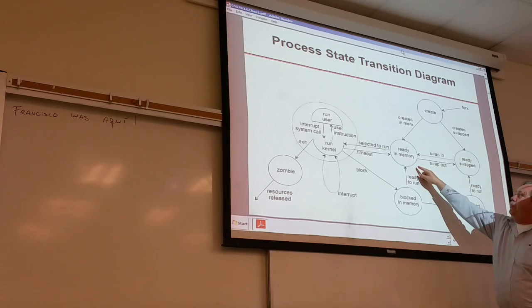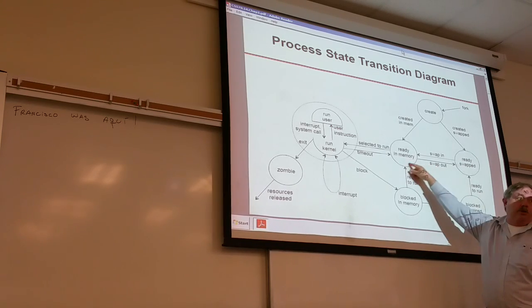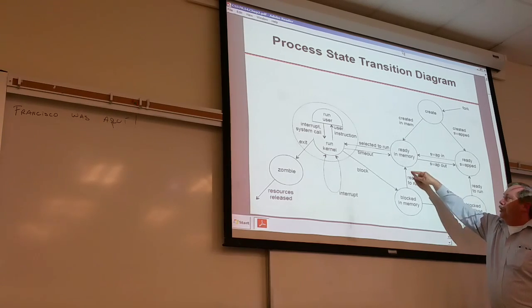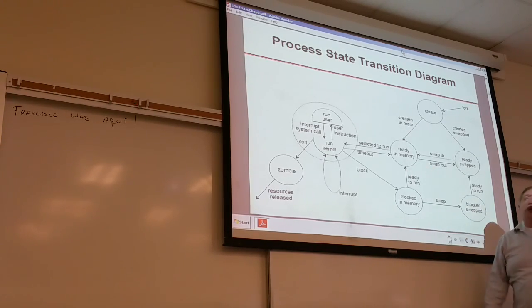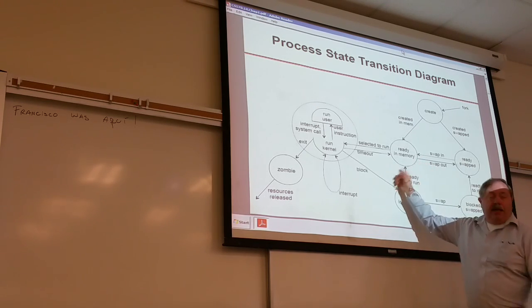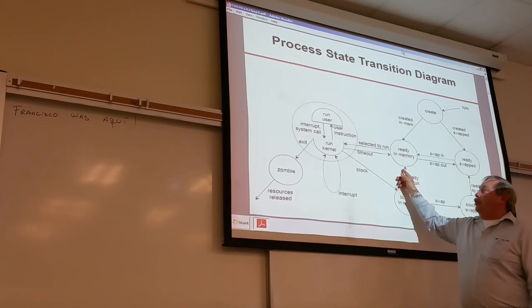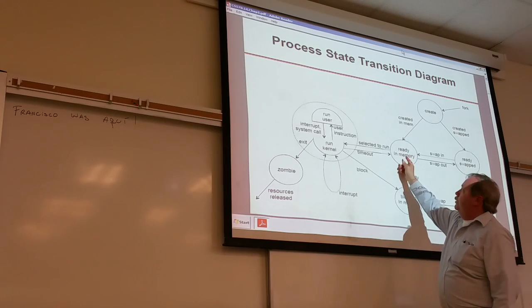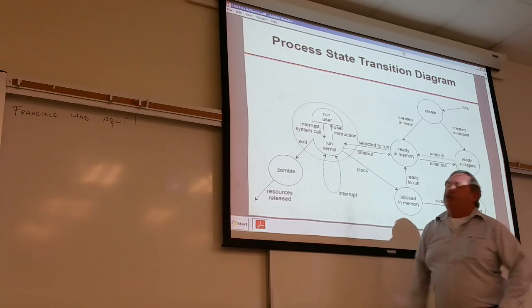Because in the ready in memory state, we actually have a queue associated with this, as well as some other states. There's a queue in here called the ready queue. If you are in the ready in memory state, your process ID is put into that ready queue, which is basically a FIFO queue. And when you get to be at the head of that queue, then you're the next one selected to go into the run state. Yee-hee, go to run. So selected to run, you go into the run state.